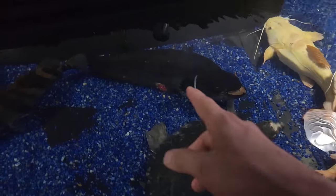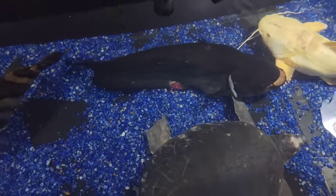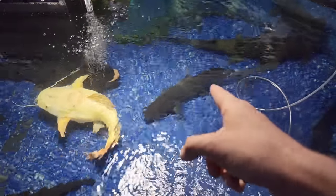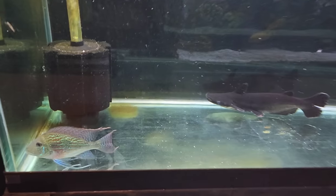Someone got in a fight with the Wallagoliri — that looks like one of the catfish. I'd say it was either the Jow or the Gooch; I can see a bite on him. They could have been going at it, so I might want to split these guys up regardless.